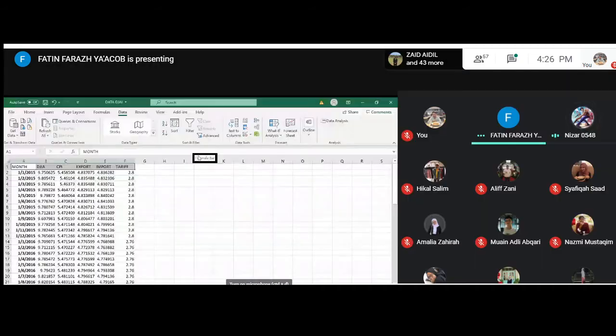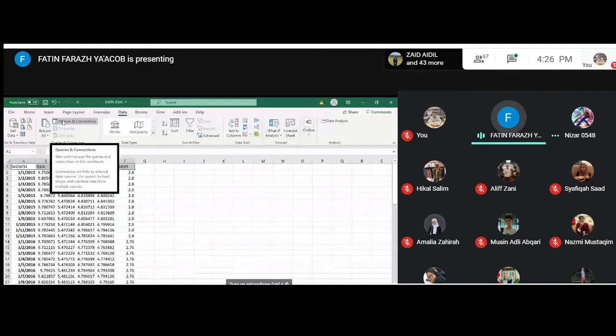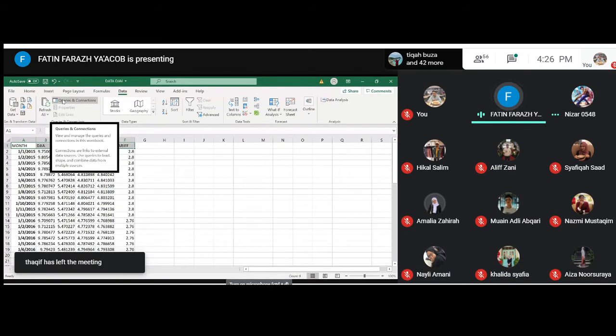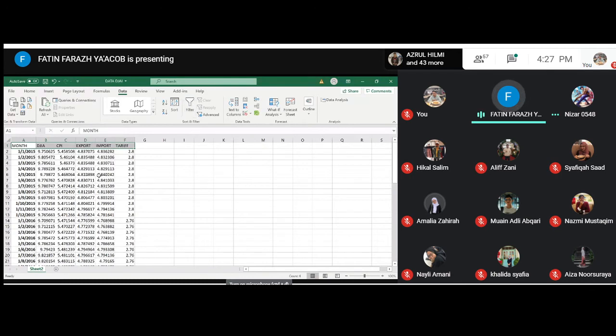Nampak, nampak. Okay, so in Excel you can run the regressions using EViews and also using Excel, but to make it easier we run using EViews, because EViews is actually the right software in order for you to run. Some students have problems with their EViews, like my license before. Then you can go to data.